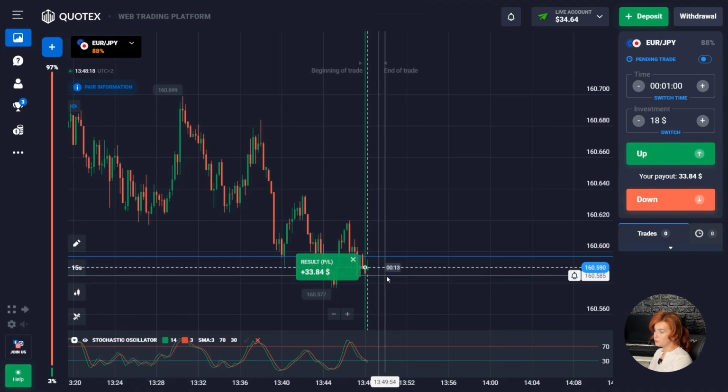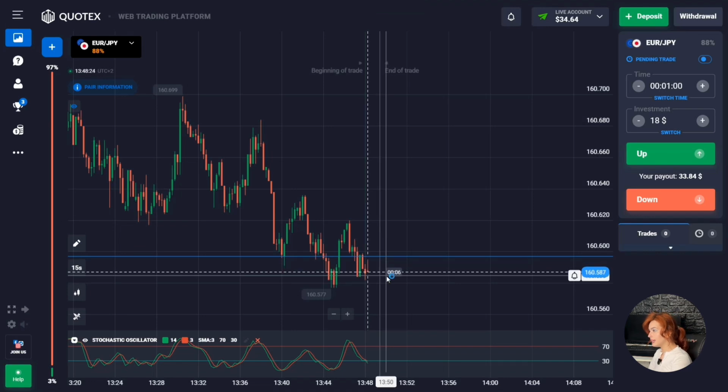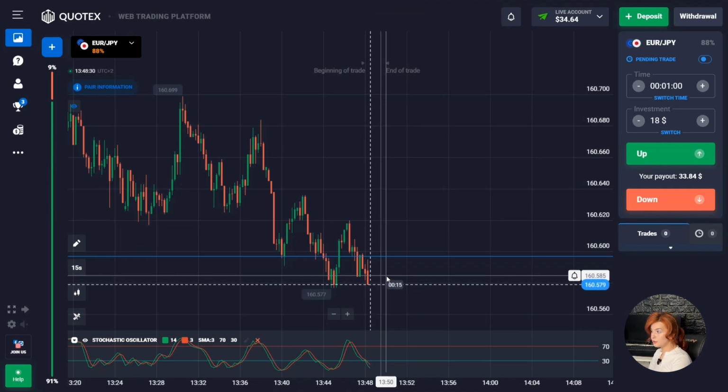Well, my dear traders, it's not bad at all. As you can see, the price really continued to move down and we got a profit here. I have again correctly managed to predict the further price movement and the indicator helped us in this. Well, I hope that you have already understood the principle of operation of this indicator. As you can see, in combination with technical analysis, this indicator works great.